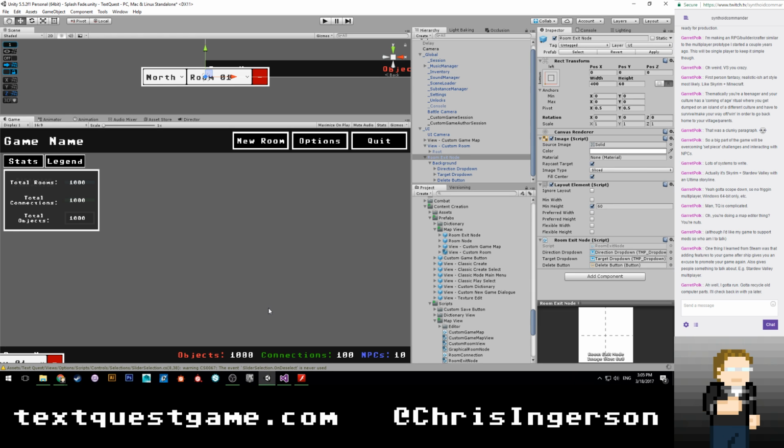Oh man, you know what's really going to suck is I actually don't need a list of all of the room names. I need a list of all of the room names except the current room name. Well, no, maybe I should leave that in. Because what if you want something weird where going to the right will actually take you back to the same room? Yeah, no, I should leave that in. Because it's not unusual for text-based games to have, say, going west just take you to the same room if you're in a large plains area or something like that. So, nope, I don't need that. Hooray! Laziness wins.